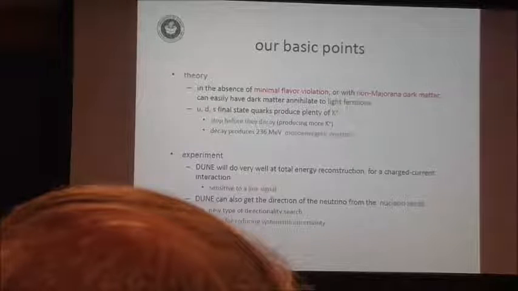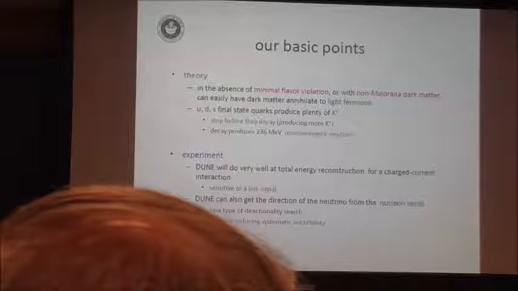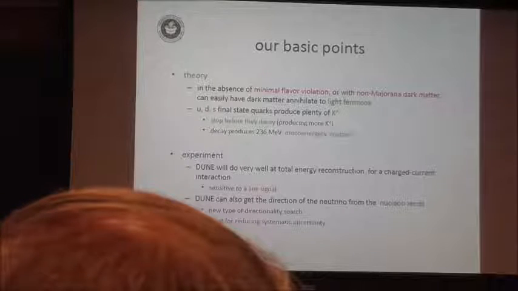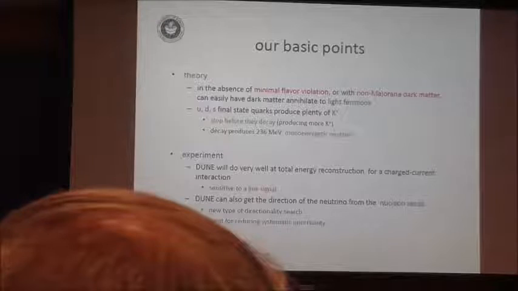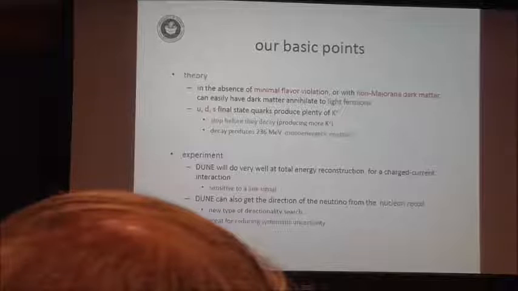Sorry, a question. So how precise is the stopped kaon argument? You're assuming that kaons are essentially decaying at rest. So how good an approximation is that? It's a good approximation. In fact, this is kind of the standard lore, but we also simulated it in JON, as we'll see, and that's what you end up finding. And so this will end up being great for reducing systematic uncertainties, and it's really a new kind of directionality search. I think it's the first time people have tried to use the nucleon as opposed to the lepton for this kind of a directionality search.